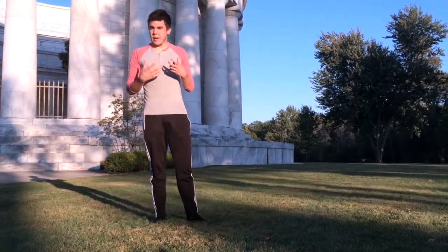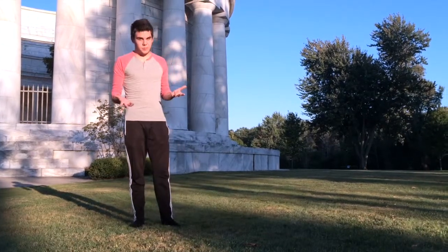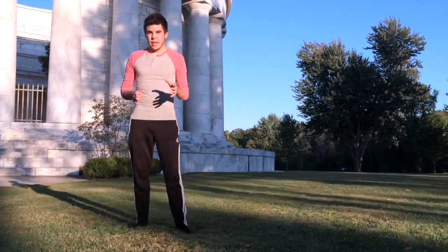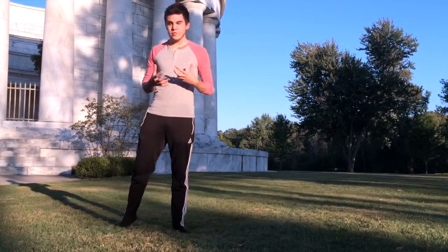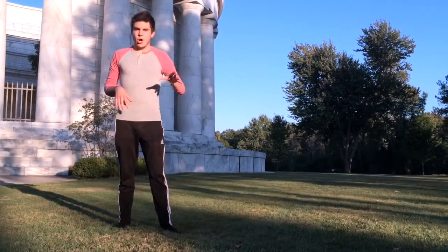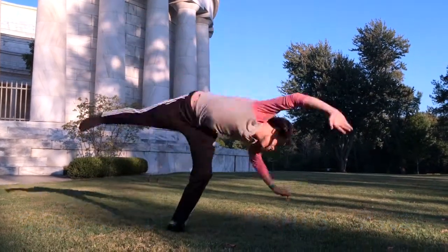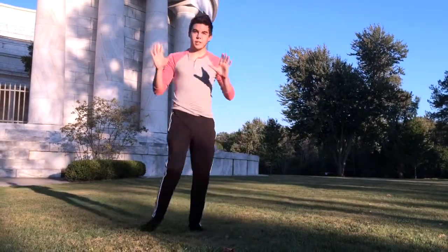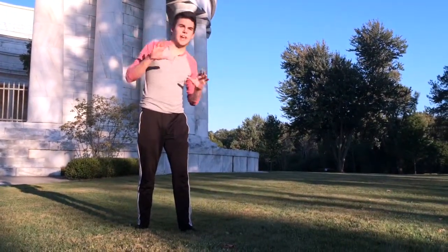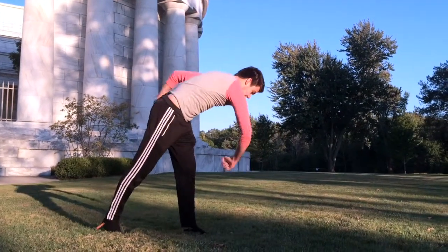The first time I did an aerial, I just did a really fast cartwheel, and then I realized I didn't put my hands down. So that can help some people out. I know it helped me. But for the people it doesn't, just do cartwheels a few times, get a really good feel for it, then eventually do a cartwheel and try to put your hands down at the last second. I'll show you. Like that. Kind of delay it so you get that feel for when you're in the air actually doing the aerial. Another thing that helps is swinging your arms this way.